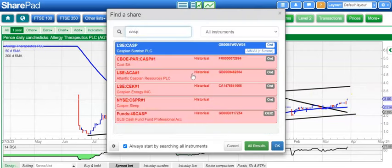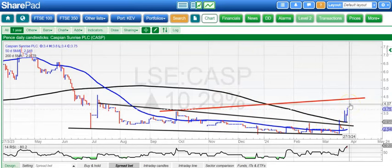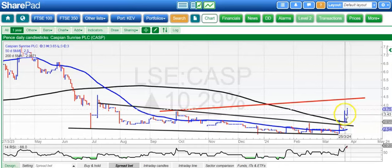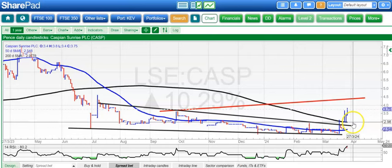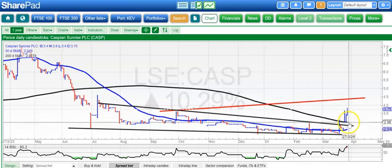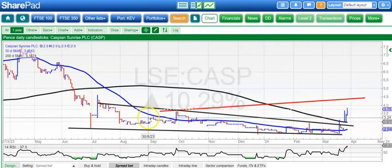On to the very poetically named Caspian Sunrise, and here the shares are heading towards the top of that broadening triangle from back in September — around 4.3 pence. Looking for that over the next couple of weeks, especially after the break of that gap-up day at the beginning of this week. The top of that resistance is around 3.7 pence, and above that 4.3 to 4.4 pence, hopefully over the next couple of weeks. The bear trap gap reversal is the big, impressive signal there, echoing the gap down we had back in June.